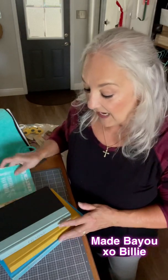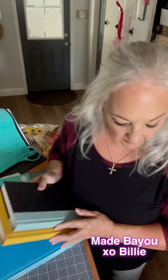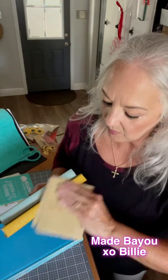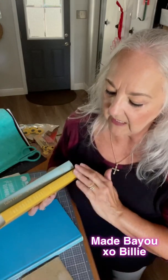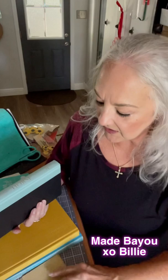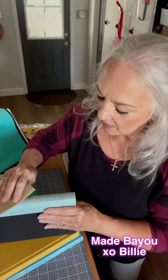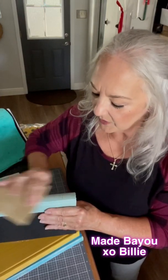But we're going to make a book stack today. I don't know if y'all have ever made a book stack, but I just got these books from the Dollar Tree, and I started working on them. I sanded it down as best I could. I could probably sand this down a little bit, just try to sand the gold words off a little bit so the paint, you can't really see. I can still feel it though. Well, we'll see if the paint covers it. I'm going to paint them all the same color, and I think I'm going to paint them white. I'm going to do a fall book stack.